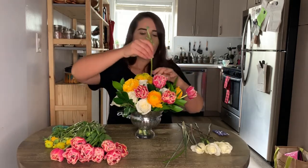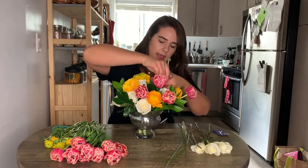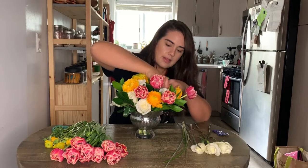So now I'm just taking these little buds, and these guys I'm just kind of adding in as a fun texture element. I love extra texture in my arrangements. I feel like it just adds so much.